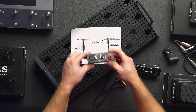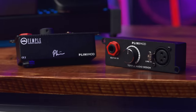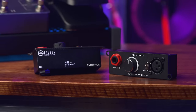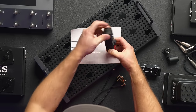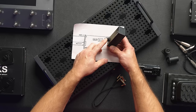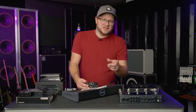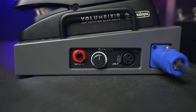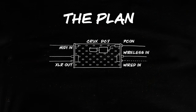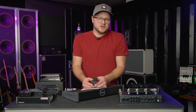On the right, we whipped up a special mod just for Plini. That's actually a modification of our studio mod, a mod mod, if you will, that allows them to do a balanced XLR input, which is coming from his wireless backstage. It then converts it to an unbalanced output, which runs to the Quad Cortex. This level control on top allows them to dial in just the right level so it can match the quarter inch input, which is actually an override. So if the wireless goes down, dead battery, etc., and they need to plug in last minute, it will actually override when it detects a physical cable plugged in. And then that also goes through to the Quad Cortex.